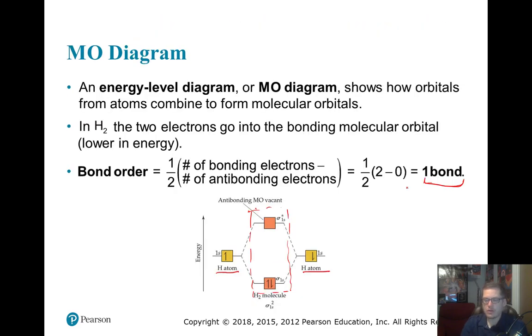If your bond order is 1, that means you have a single bond. If your bond order is 2, that means you got a double bond. Bond order of 3 is a triple bond. Bond order of 0 means absolutely no bond at all. Now, here's where it gets trippy, okay? All of a sudden, we can start having halvesies bonds, okay? So you can actually do the math and come up with a half a bond, a bond order of 1/2.